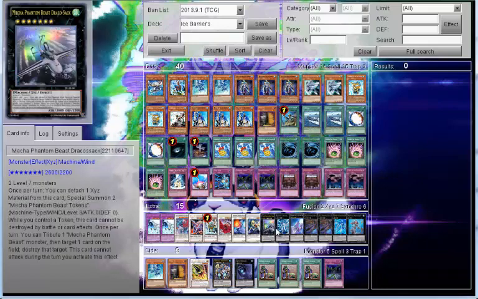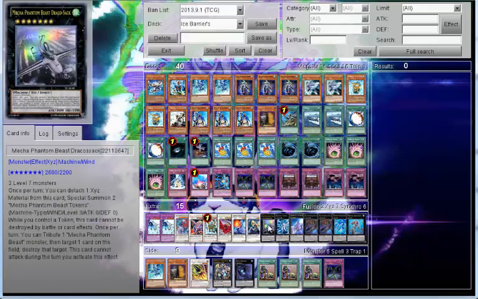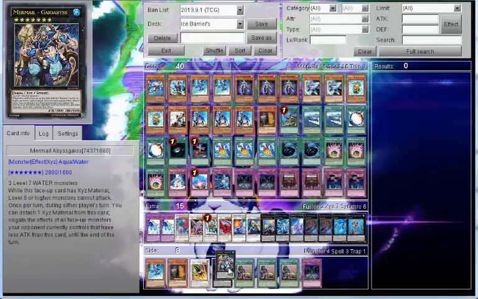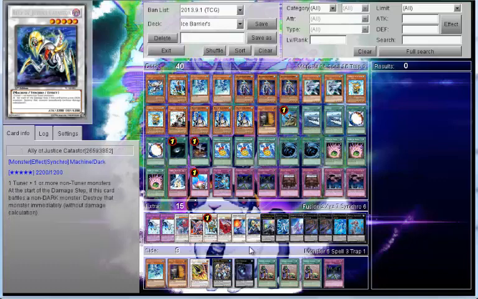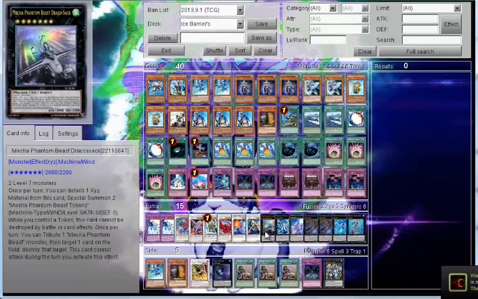and it's a really good card. As you can see, I've tried to go with a Water Monster Xyz deck. That's why you could put Mermail Abyssgaios instead of Dragosack to, you know, have the lineup. But, you know, it's up to you.